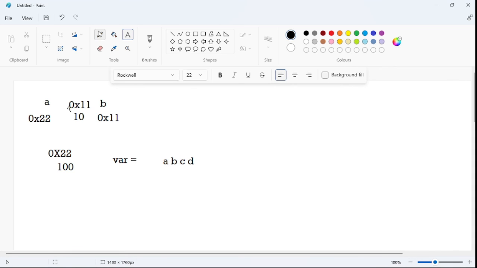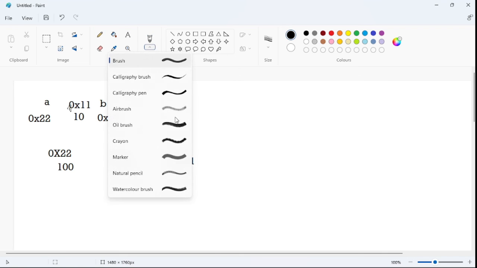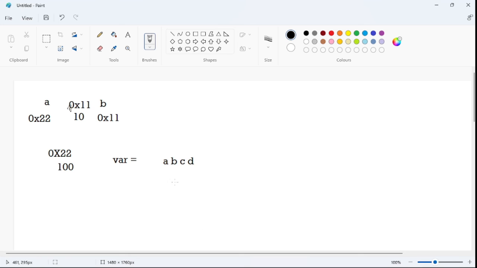What will it do? I will take this brush. For A, it will consider it as index zero. For B, it will consider it as the first index. For C, the second index. And D, the third index. Okay, this is how it will assign.